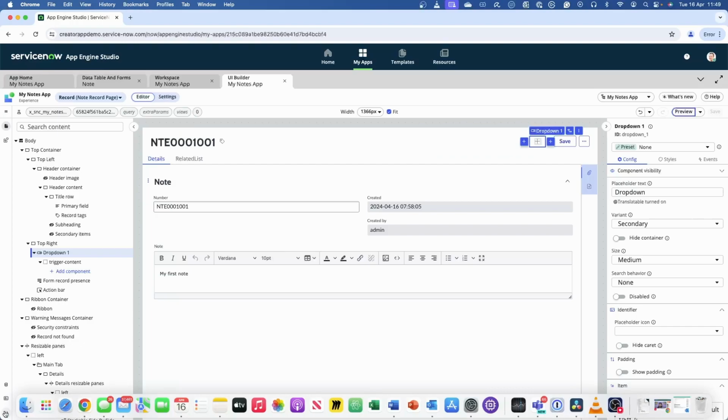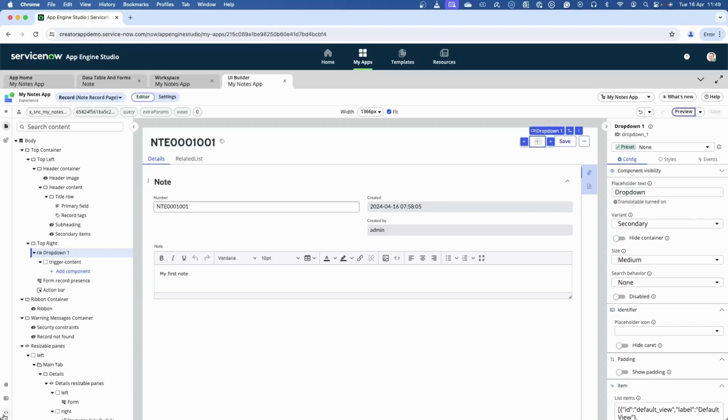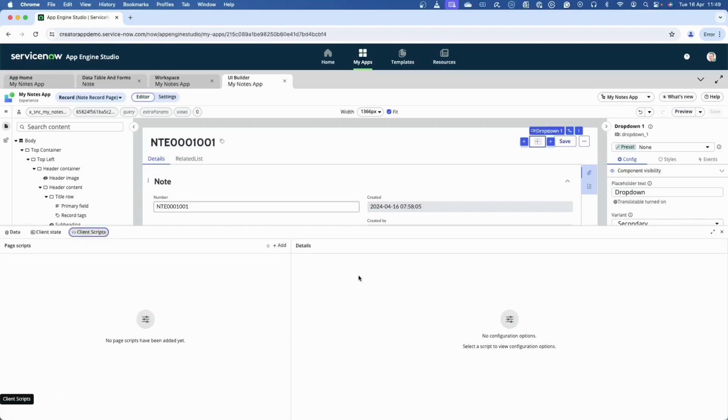And what we're going to do is on the event, I'm actually going to create, let me just get rid of that. There we go. What I'm going to do is I'm going to create a script first that's going to pull in the values that we need. And then from there, we'll then read them from that drop down and put them into the variable. Right, so what we're going to do now is we're going to create a client script.